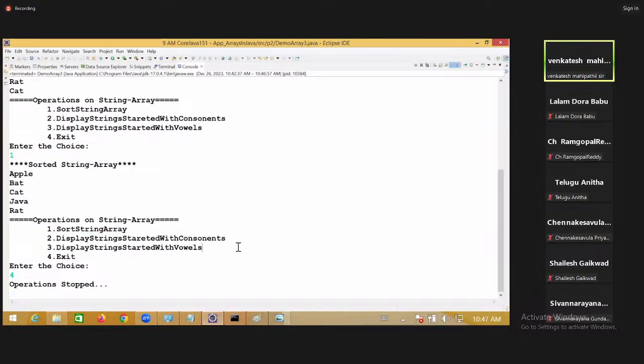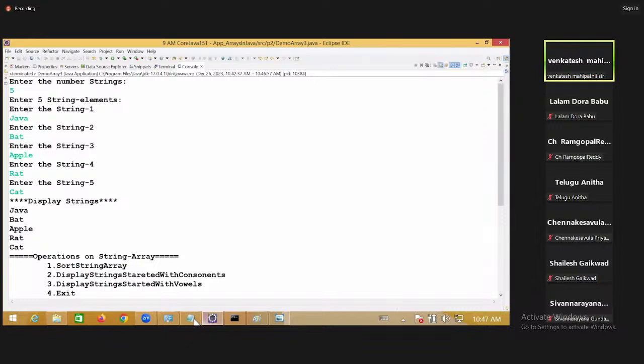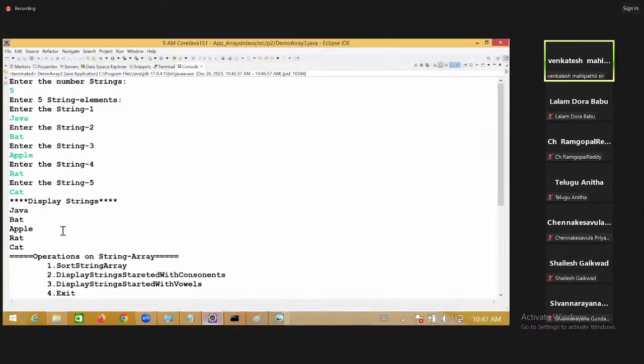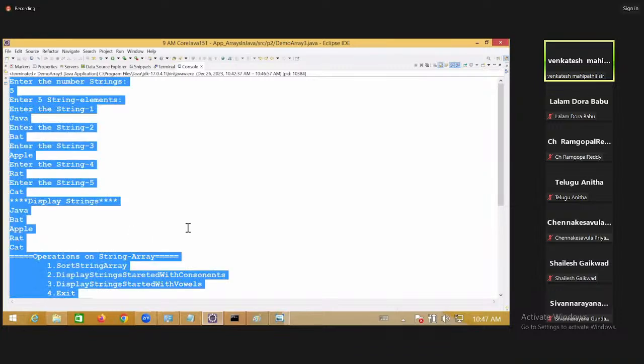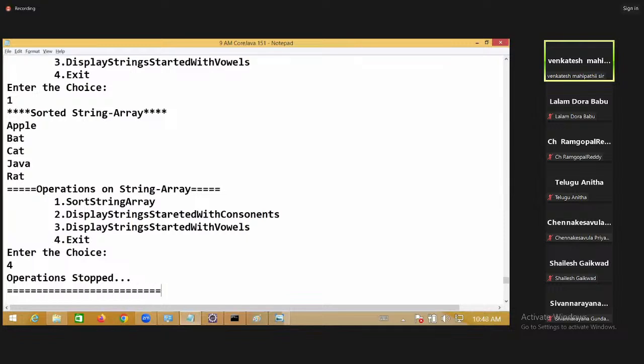So for today, you run this program and come. If you have time, try this too and come. Already an assignment is there, but add to it and come once. I'll add this program for you. Tomorrow I'll reconstruct this program again. Demo Array 2 or 3, Array3.java, only the main class, subclass not available. In this main class I kept one output, and I am copying this output. This is the notes for today.